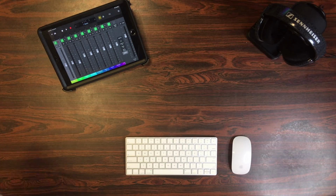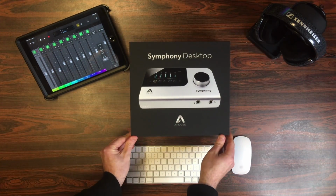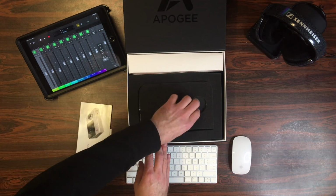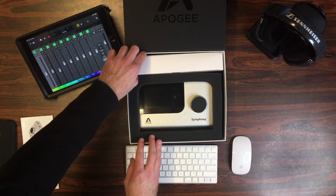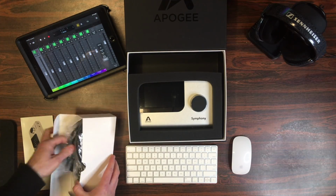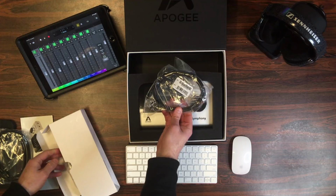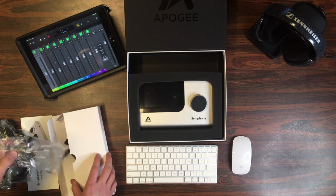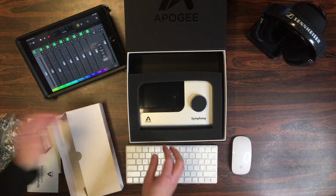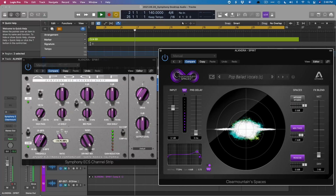First things first, what's in the box? Well, number one, we have the stellar Apple-style box and presentation, which only gives you the good feelings. I really enjoy opening it up. Obviously, it has the audio interface. It comes with two cables to connect to your Mac or computer, either a USB-C or USB-A. We have a power cable. We have a USB stick, which I'll touch on in just a moment. And technically, it ships with two plugins, which is the ECS channel strip and the Clear Mountain Spaces Reverb.